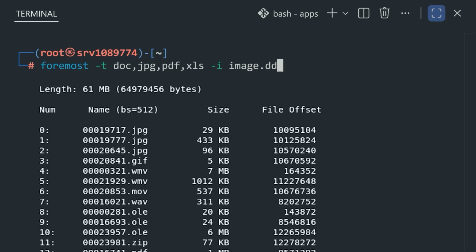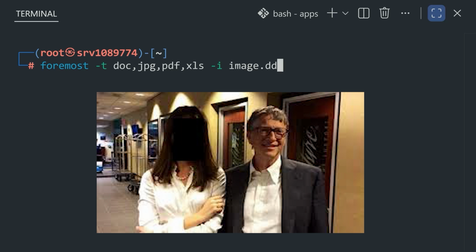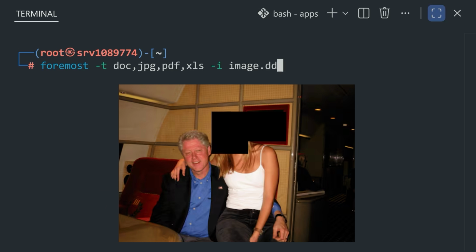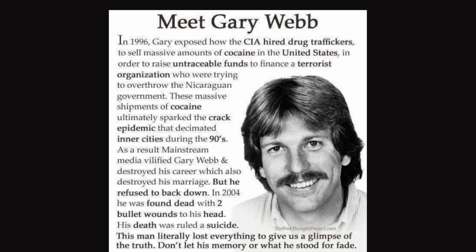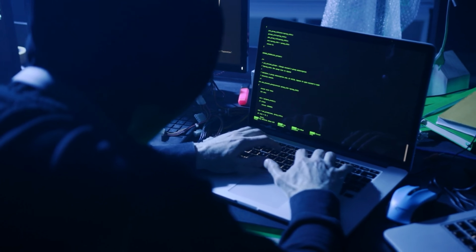It doesn't even need a file system and will scan the entire disk image byte by byte, looking for unique patterns like the bytes at the beginning of a header to identify a JPEG. When it finds the corresponding footer, it can then reconstruct an image that you were never supposed to see. And that's why when you end up with 2 shots to the back of the head, it'll be ruled a suicide.